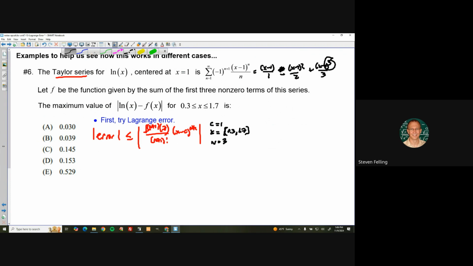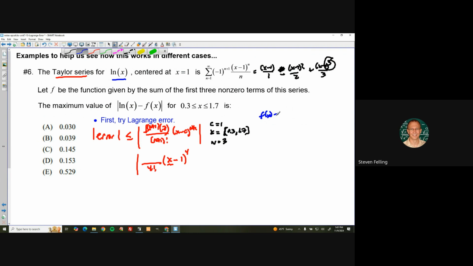All right, so we could go ahead and figure out what this is. Let's start writing some things in here. This error is less than or equal to, this is going to be 4 factorial. I don't know what this value is yet, minus the centering value of 1, to the 4th power. And now for this, I'm going to have to evaluate the next derivative. So we're going to have to take all the derivatives. They said the function was natural log.